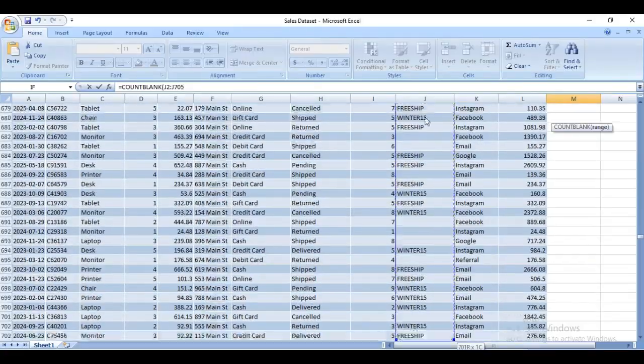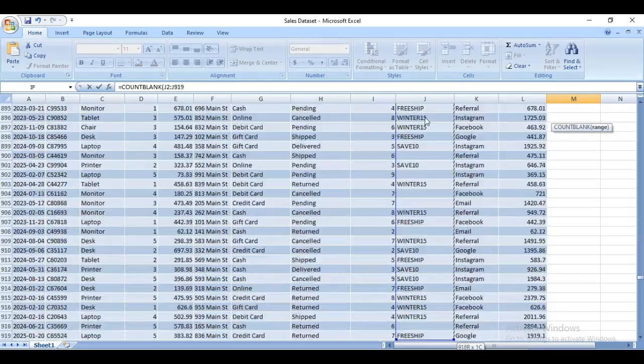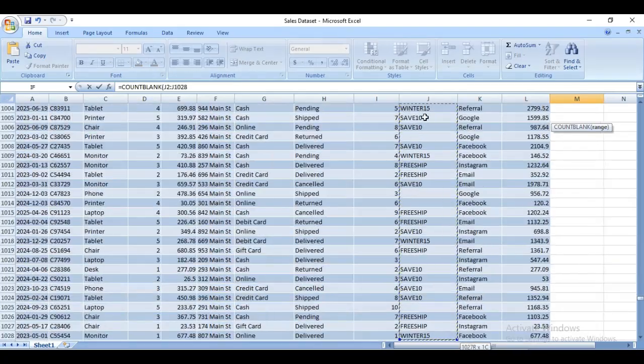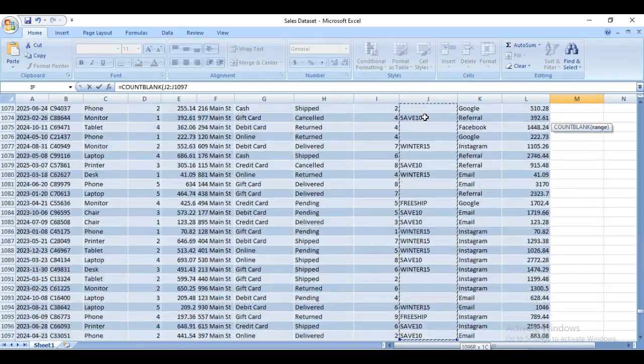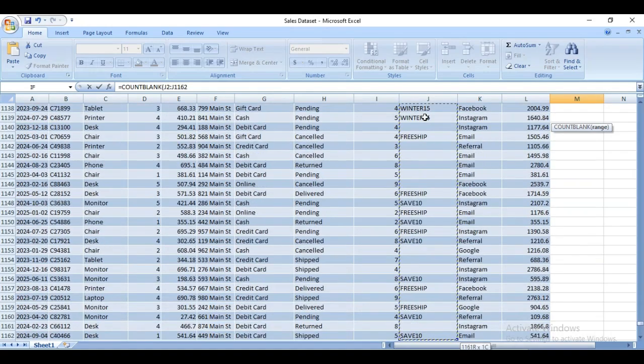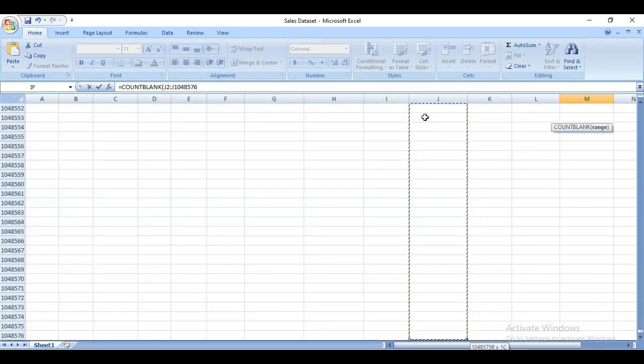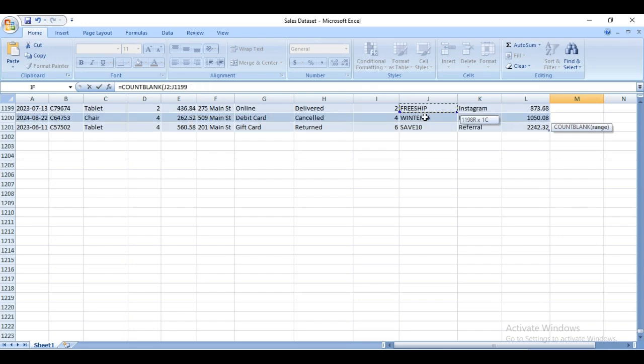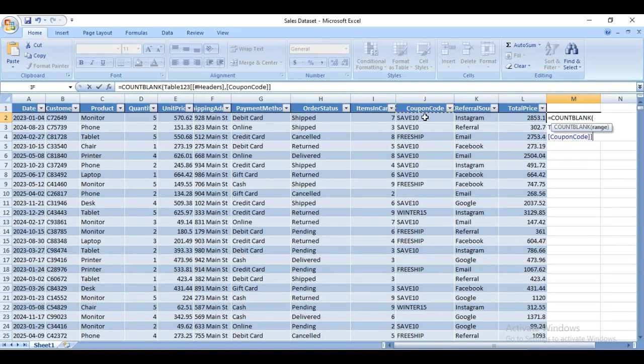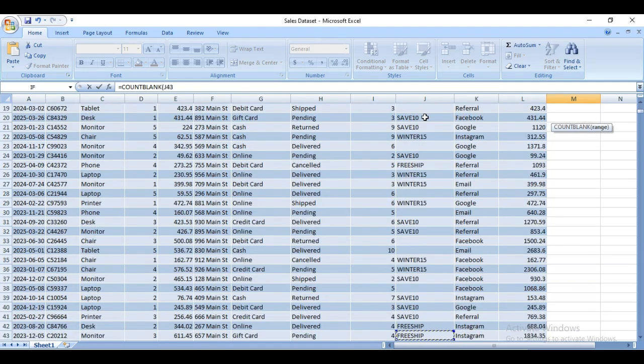Okay, we're still going down. I think it's about 1,200 records. We're almost there now. Okay, we have skipped it. Sorry, we have to start all over again.